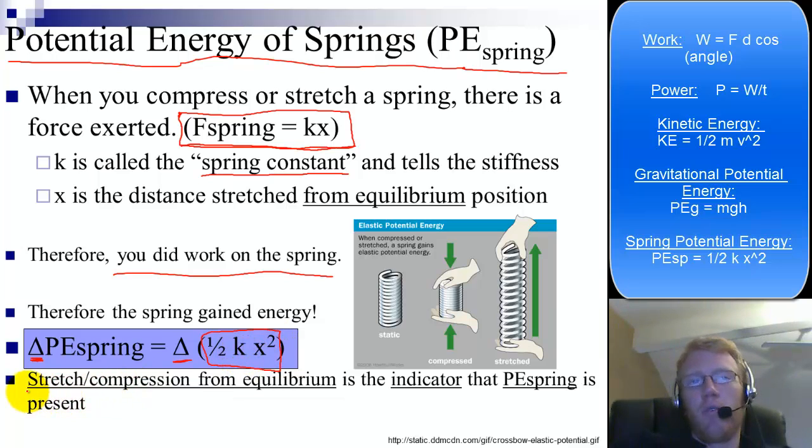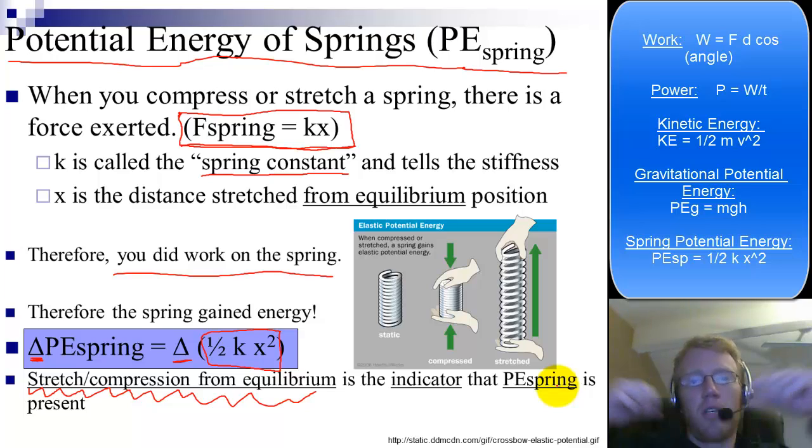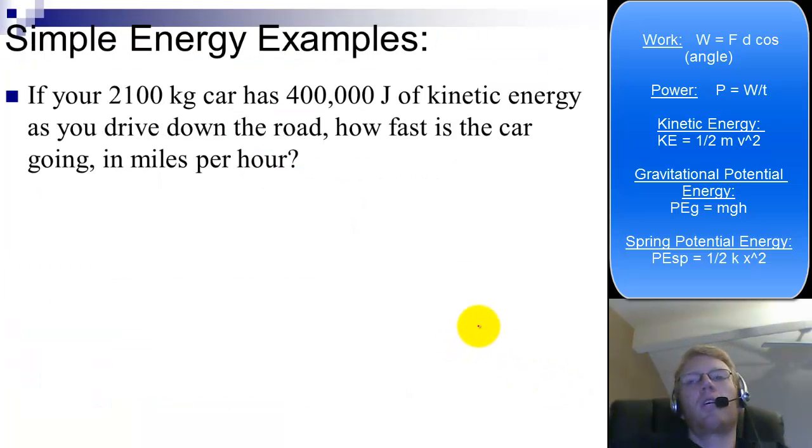So how can you tell if you have to worry about spring energy? Obviously, if you have a spring that's stretching or compressing, then you're going to worry about spring energy. That could also be things like a bow and arrow, the drawstring on a bow and arrow. That's a spring that's being stretched out. Slinkies are examples. Anything like that. Shocks in a car are examples of spring energy.